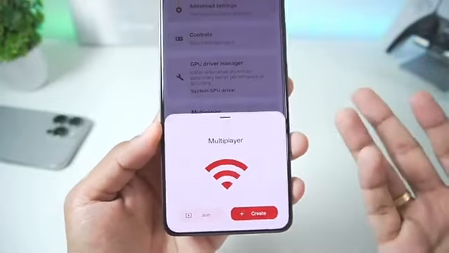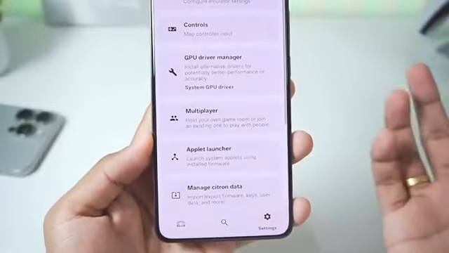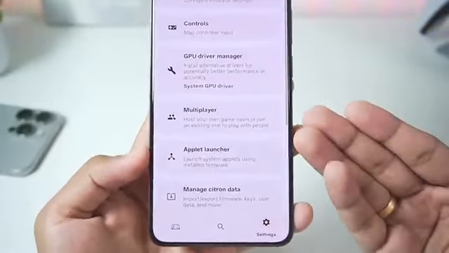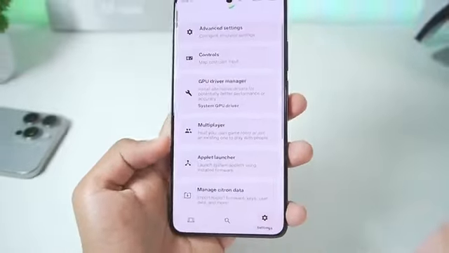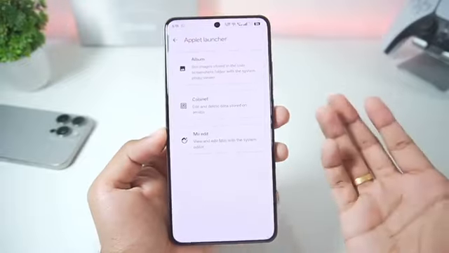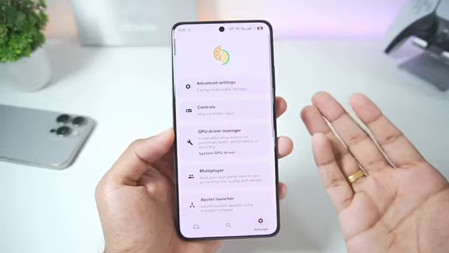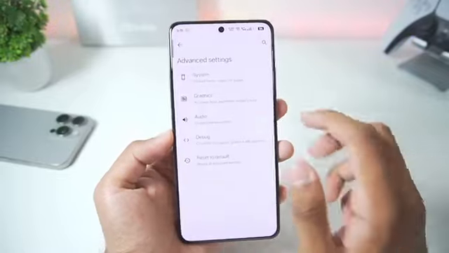Afterwards, I think we can only create this wirelessly. It works with the people that are around you using a Wi-Fi connection, I believe. You can play games with your friends using the multiplayer feature. That's actually a useful improvement. In terms of applet launcher, we still don't get the Q launch feature for some reason. I would be very happy if we could get Q launch as well, so we can run the Nintendo Switch menu inside this emulator. Nonetheless, we'll just go ahead and go to advanced settings.